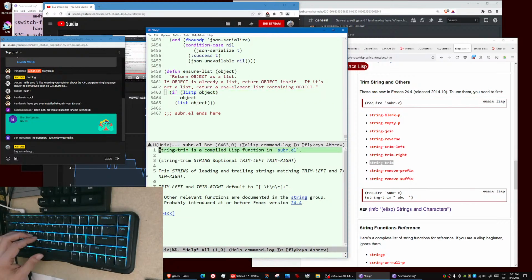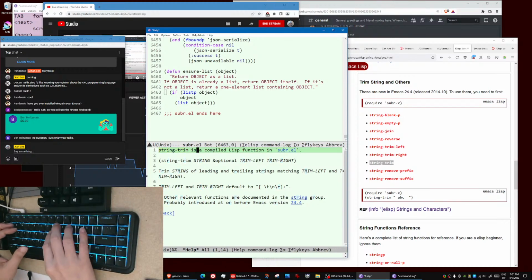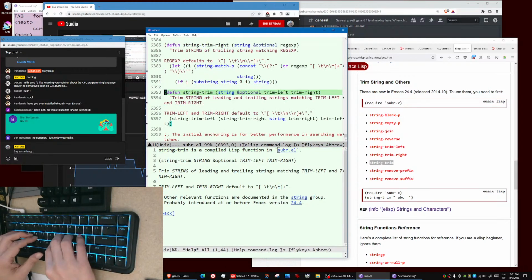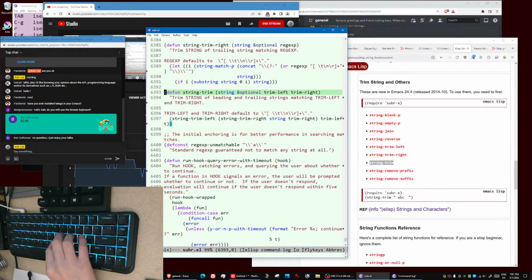So you can see, it's finally fixed. Thanks to Emacs 28, they fixed this problem. This is another major thing. We discovered, this is a giant digression. But anyway, trim string is now in, what's going on? It's now in the package subr.el. Now that's new. I suppose this is a change in Emacs 28.